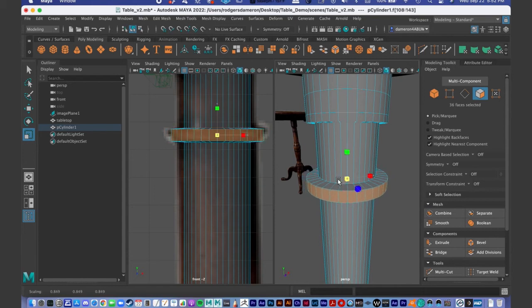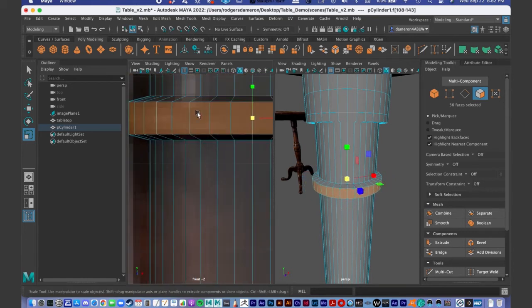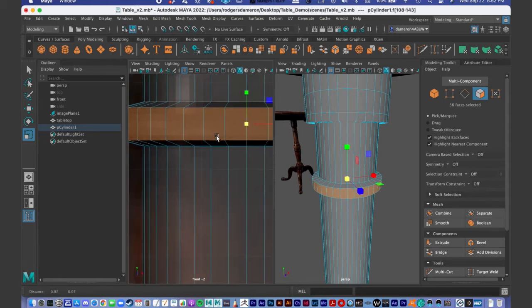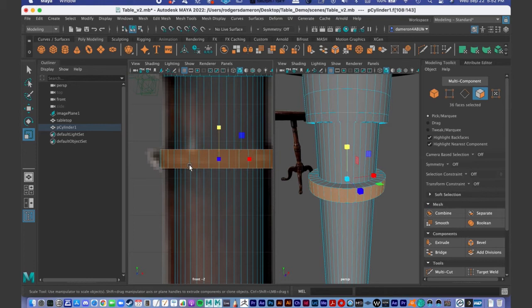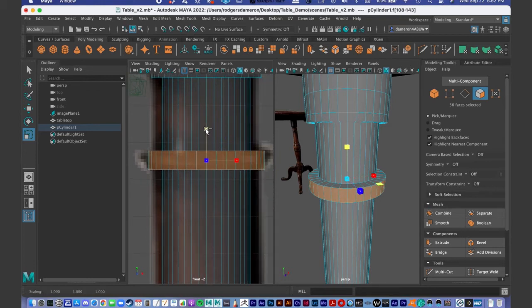We can scale it in like this, although you'll see here that it brings it in vertically as well. To combat that, we'll just hold down Control and then do the top arrow, and then it'll bring it in uniformly there. So it keeps the same height, but then we can scale it in and out.